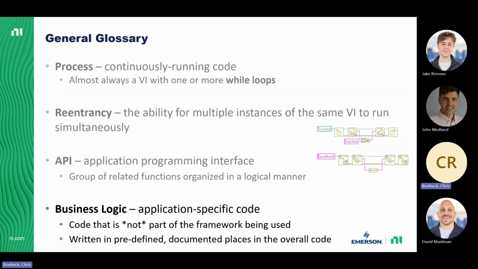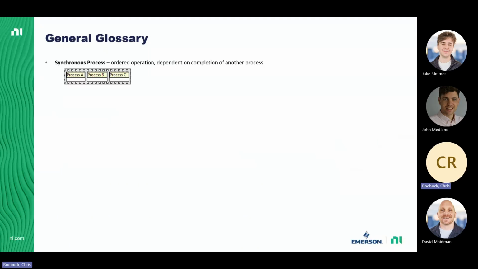So ideally, we would have very well-defined, documented places within our architecture where that business logic would be implemented, and we would try to avoid muddying the waters by allowing the functionality of one module to leach into another. Likewise, business logic that's specific to this particular application shouldn't be in the modules themselves, because that again limits their reusability on other projects.